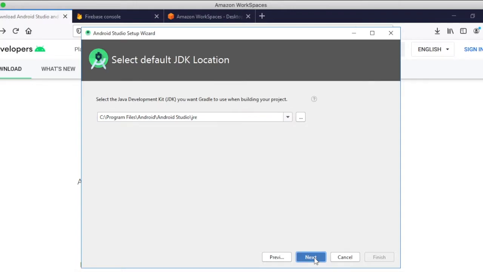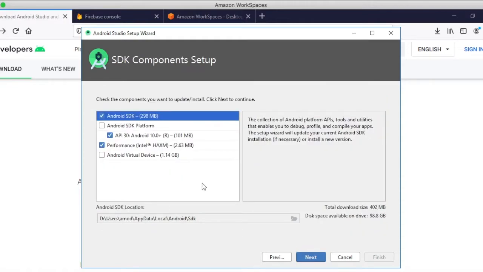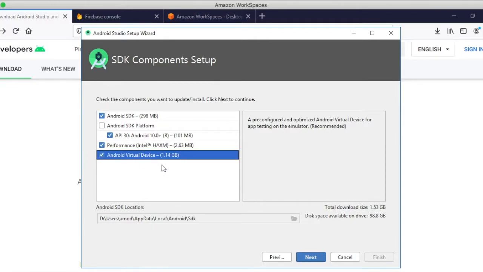JDK. You can use the light or dark theme. If you want, you can install the virtual devices that we are going to use and API 10. So we are going to use it on the D drive.